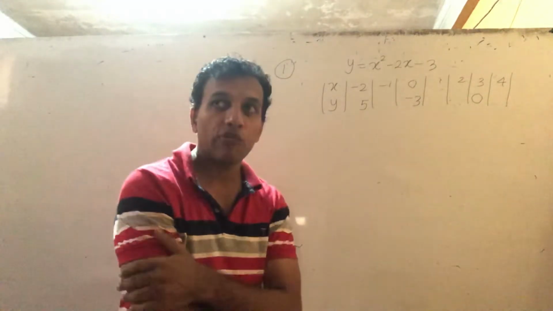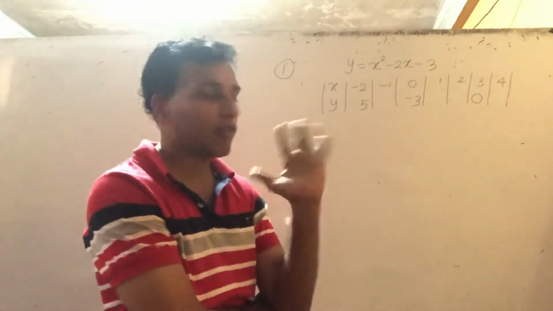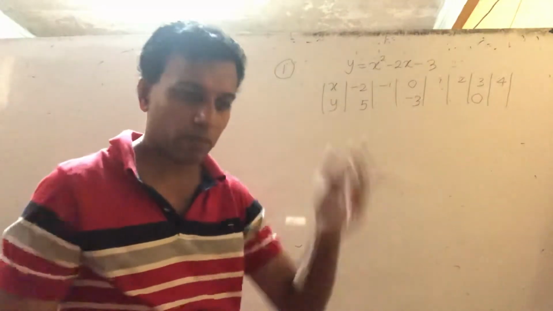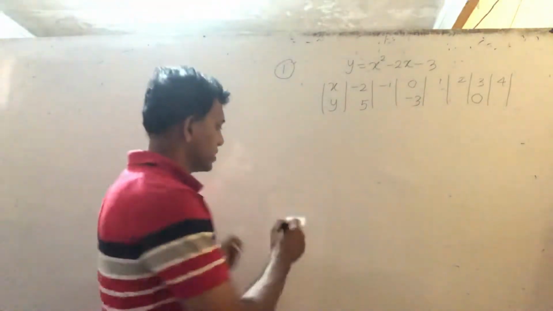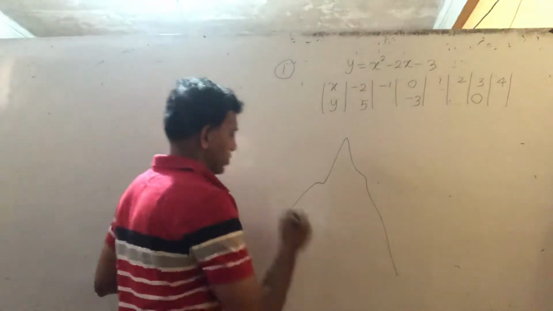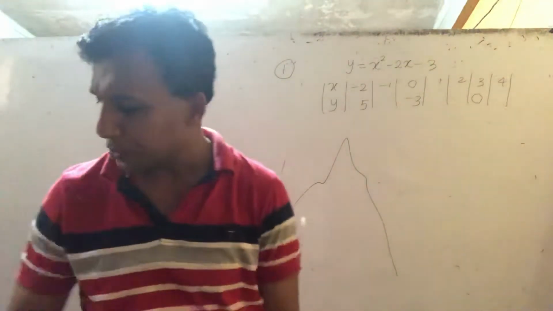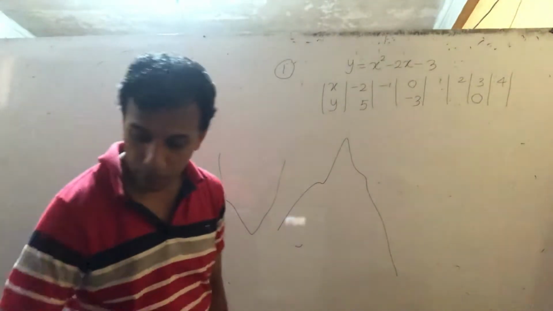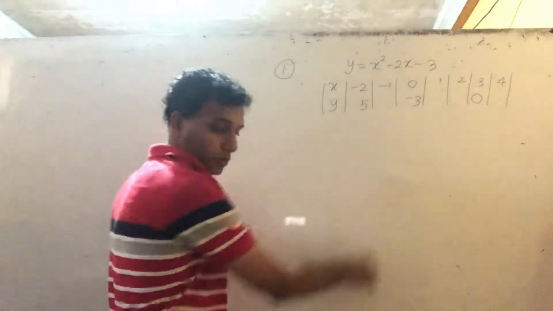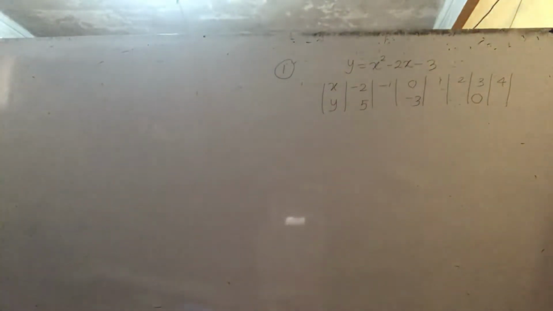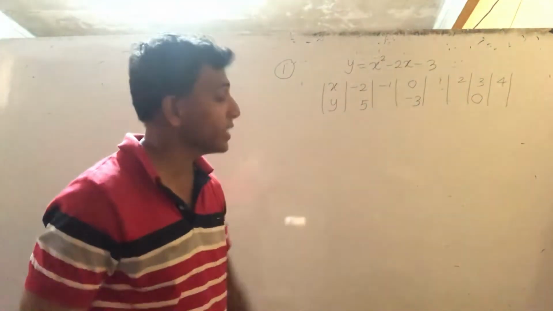Very important before drawing the graph, the table is very important. If you miss the table, the graph won't come. You can see in the marking, if you got the paper marking, they draw different shapes with instruments like this. They show a graph like this and something like this. It's all wrong graph, no? Because they don't know how to substitute, how to find the blanks in the y coordinates.